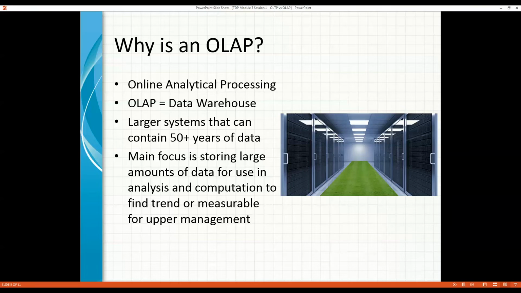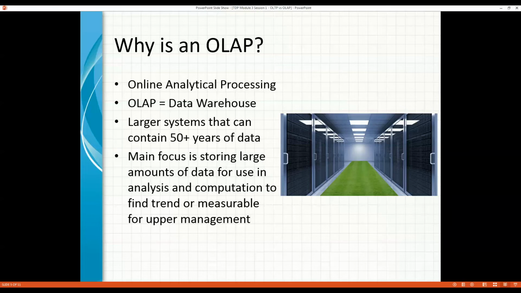Typically, in an OLAP, these are going to be much larger systems that can contain well over 50 years of data. Some companies have been known to hold well over 80 to 90 years worth of data. The main focus of an OLAP is storing large amounts of data, and we're talking 50, 60, 70, 80 years worth of information, but they have to be stored in a method where retrieving information for analysis is quick, simple, and easy.